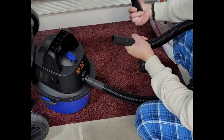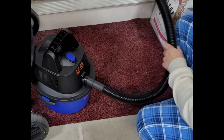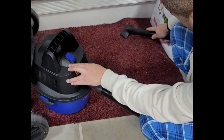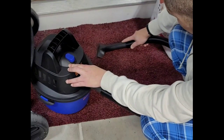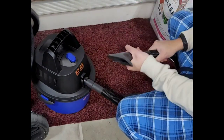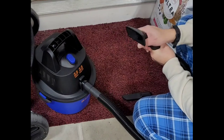This head is useful to get in the nooks and crannies, and this one is probably more useful. I will say that my floor mat is very dirty, and this type of flooring is hard to pick up dirt on. See, it's not the issue of insufficient power, it's just that the type of material that this floor mat is made out of, it's really hard to pick up dirt and stuff, but it does work.